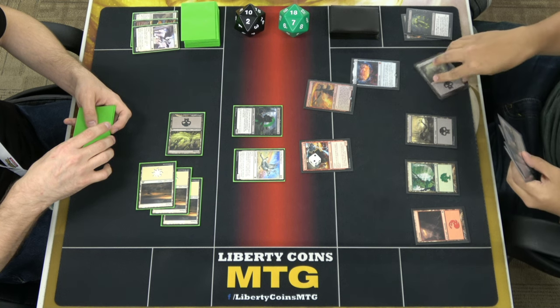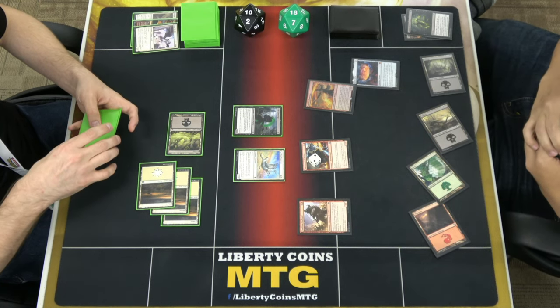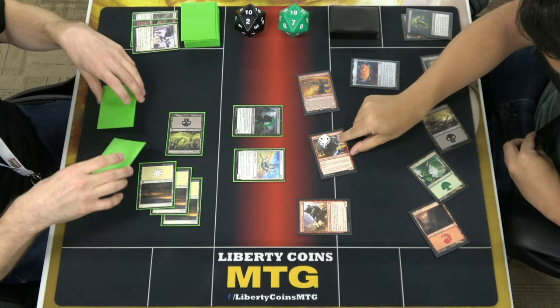Mm-hmm. I'll just spend 4 mana on that again. With trample, with those plus 3, plus 0s. The War Brute. It's a freaking 7. And yeah. Then I am going to enlist attack, make this a 5-3.